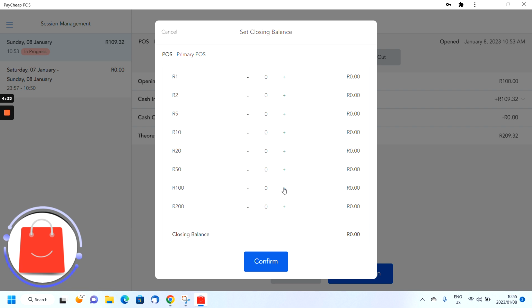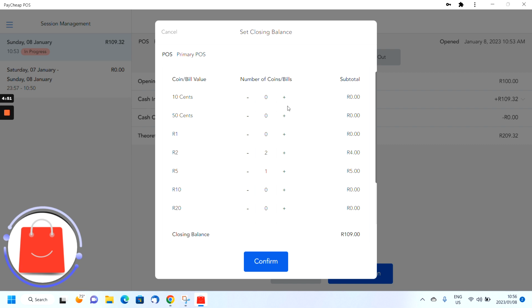So you put 100 there, and then maybe the customer gave you a 5 rand, you put a 5 rand there, and then maybe you had some, yeah, like that. So 109 and then 32 cents.